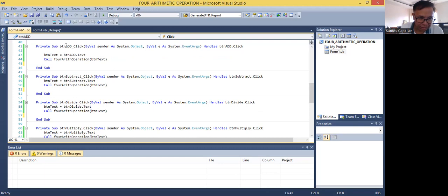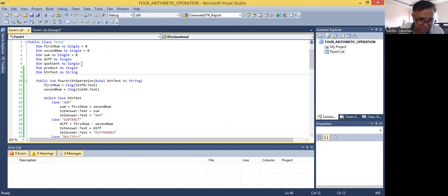So if I click the button add, I will just extract the text property of the button, then supply it to the for arithmetic sub procedure which we declared at the top. Okay, so this is how you are going to call this procedure. You can use the call or just type this for arithmetic operation, which is this one.